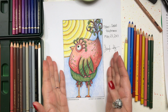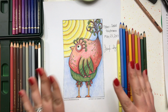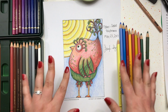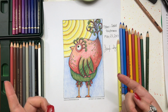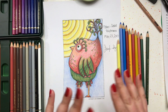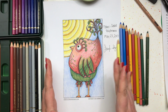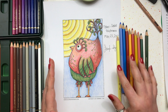So that's the Faber-Castell Polychromos. I must say they are now one of my all-time favorite color pencils. I don't think I could say at this point if they are my favorite. We're going to have to do some more reviews because I have at least 25 more color pencil brands on my shelf right over there to review before I can declare which brand is my favorite. But I will tell you that they are in my case and they are by my coloring station at all times, and I use them a lot. So they are one of my very favorites.